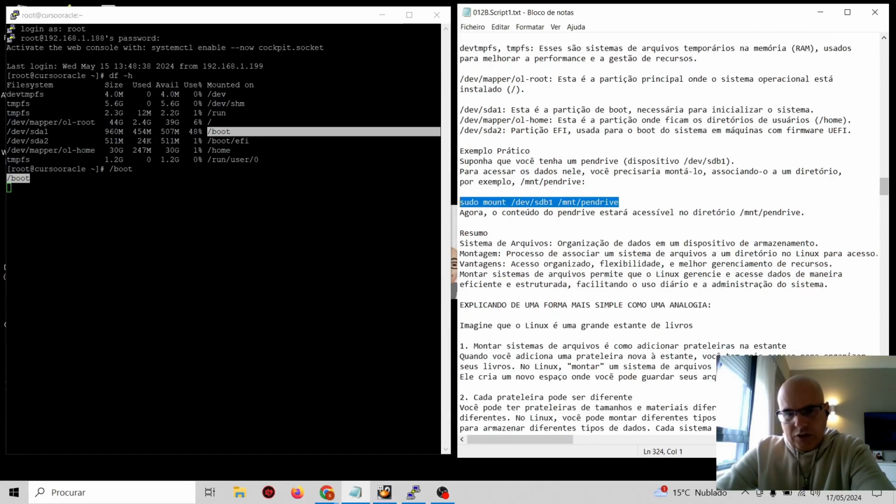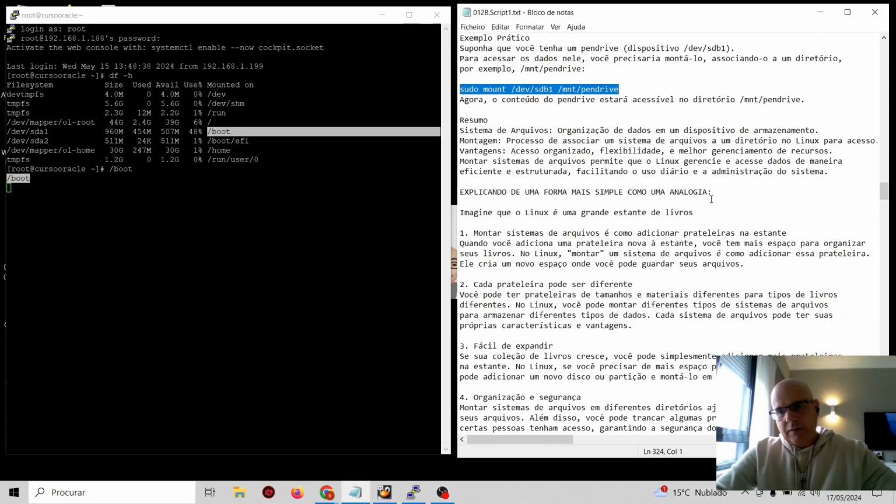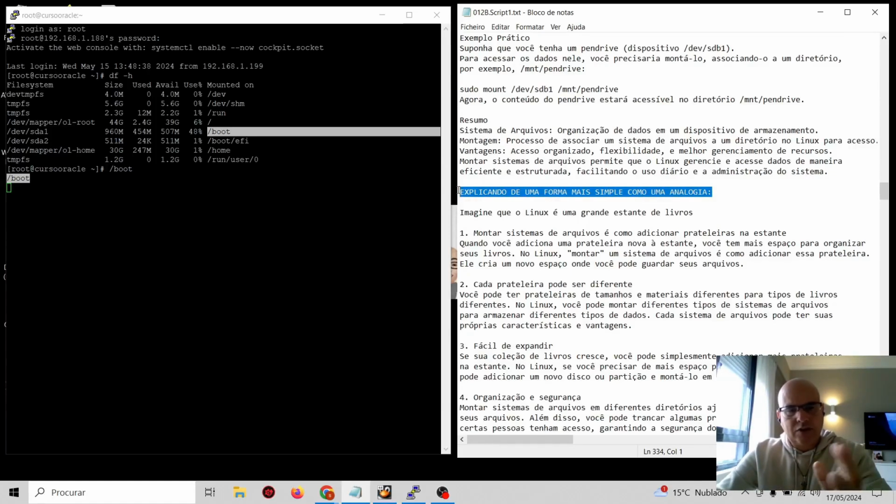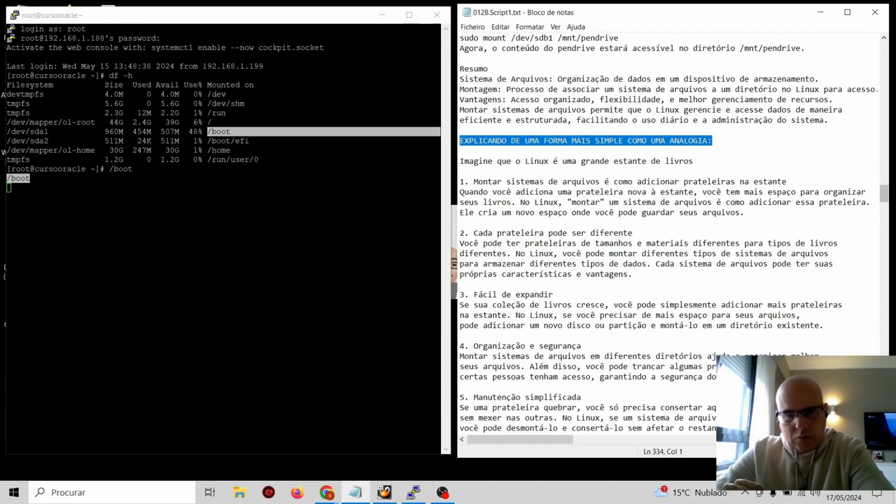Shall I continue here? I've included an analogy here where I try to explain, using a comparison with a bookstore and its sections, how this relationship works that Linux manages between the file system and its directories. So take a look at this text where I make the analogy with a bookstore.